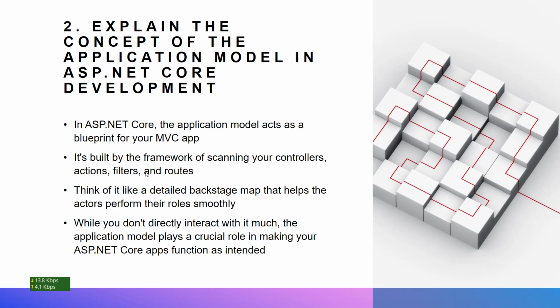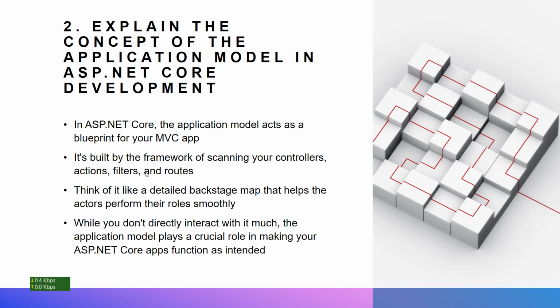It's built by the framework by scanning your controllers, actions, filters, and routes. Think of it like a detailed backstage map that helps the actors perform their roles smoothly. We are talking about the model. So these are the things the model is performing: all the scanning of your controllers, actions, filters, and routes depends upon, for example, the model which has the data.